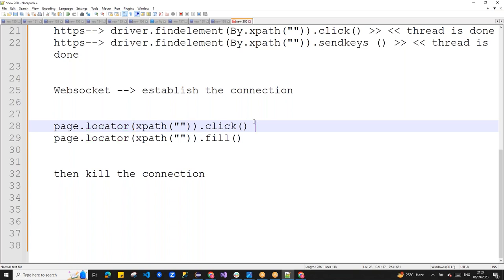So that framework investment is not required in Playwright, whereas other companies using Selenium have to invest. That means another set of developers has to be there. That is one area that Playwright has already upgraded, where codegen is also used to generate the code. So you can see there, you can use that code directly in your framework.